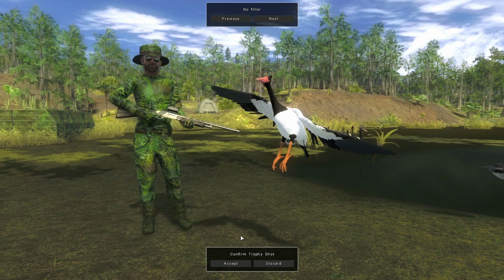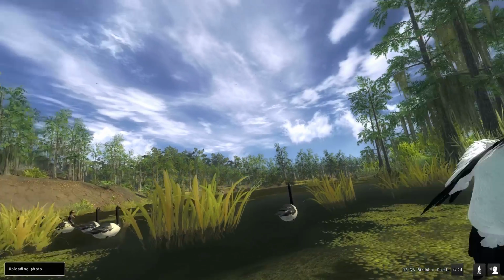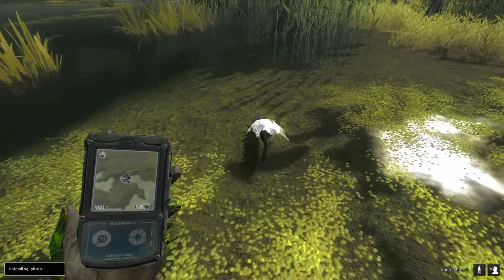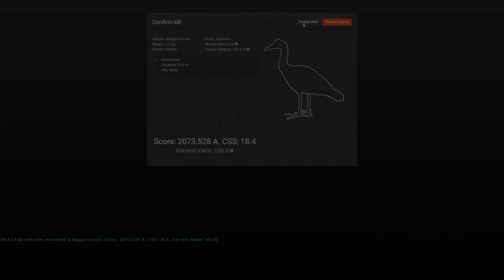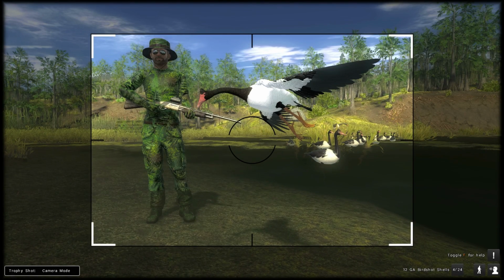But what you can do is once you took a trophy shot of it, you can sell them. Now this is one of the reasons people hunt geese, because you can get quite a lot of GMS from hunting them. So they're a good source of the free currency in game. This one's a female. Females are smaller. So there you go, another nice little pose.